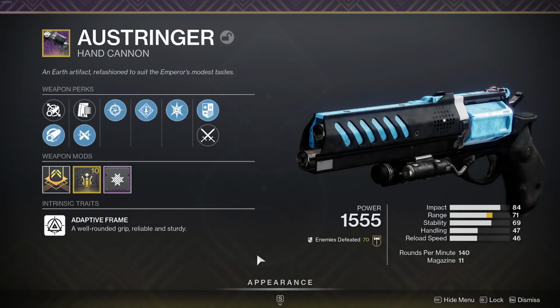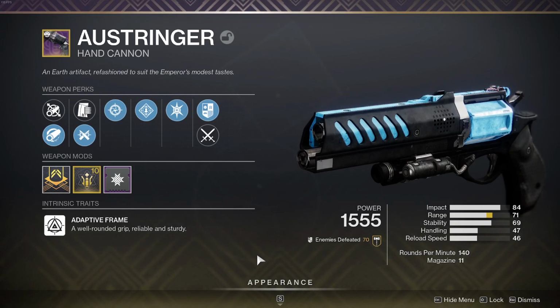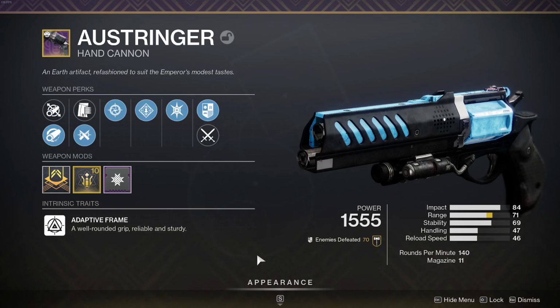Well, that is it for me and the Austringer hand cannon. I know there is a ton of hype around this weapon, and for good reason for PvP. When it comes to PvE, as I said, it's nothing especially amazing. It's going to be somewhat similar to Ice Luna in a bunch of roles, but then obviously Ice Luna has a couple of Headstone perks and stuff, which are super dope.